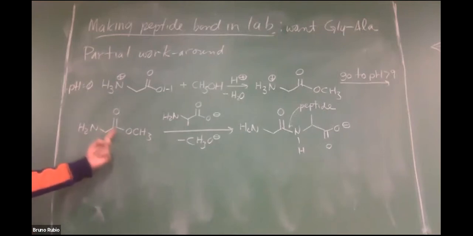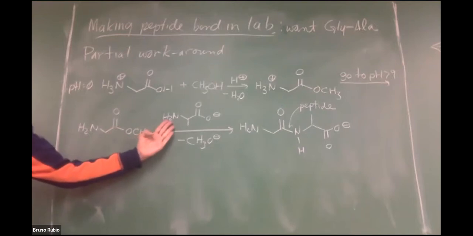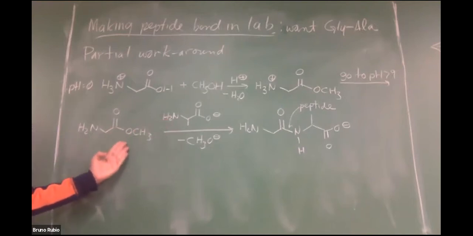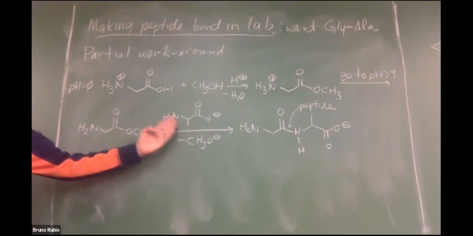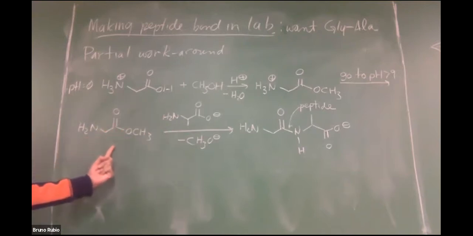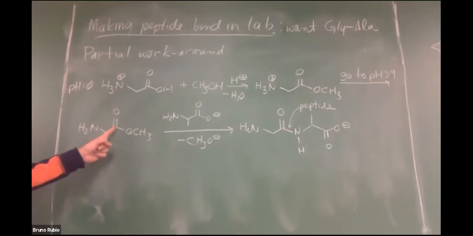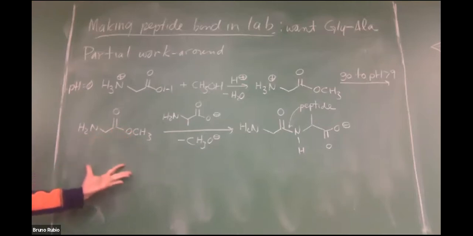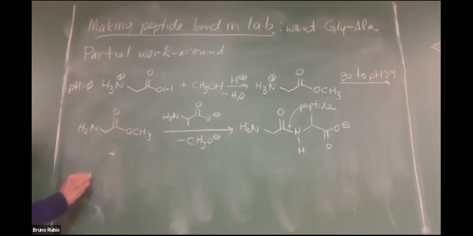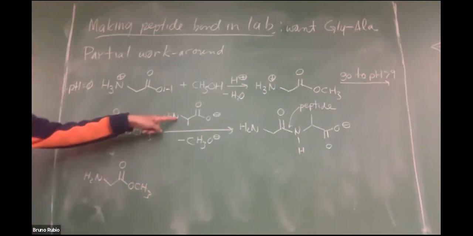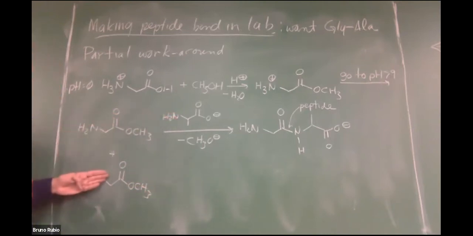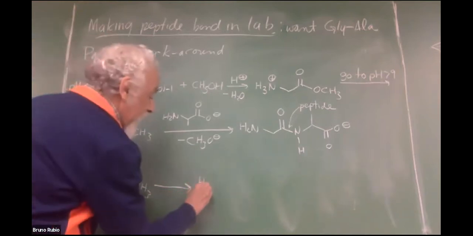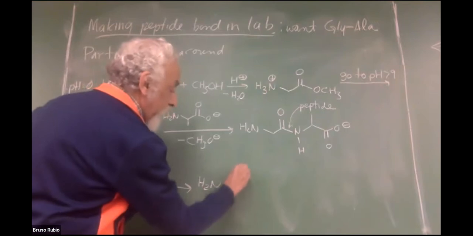This guy doesn't know he's supposed to wait around. This glycine doesn't know it's supposed to wait around for a molecule of alanine, right? So two of these guys could get together. This carbonyl carbon is just looking for an NH2 to react with. And so one of these molecules could get together with one of its own kind, right? It doesn't know it's supposed to wait for you to add this. Two of these molecules could get together and they could undergo this self-reaction.